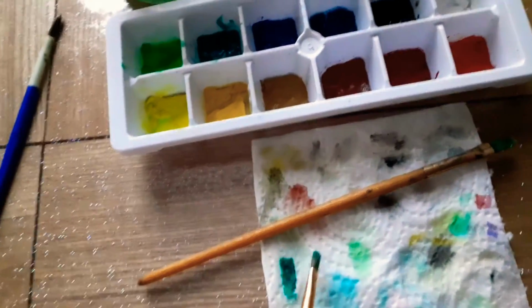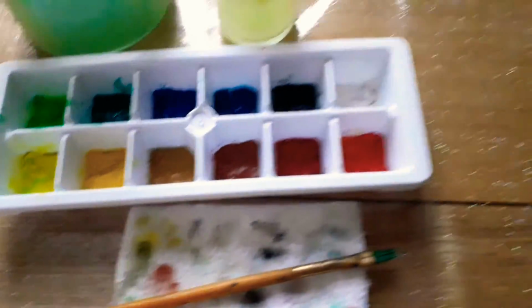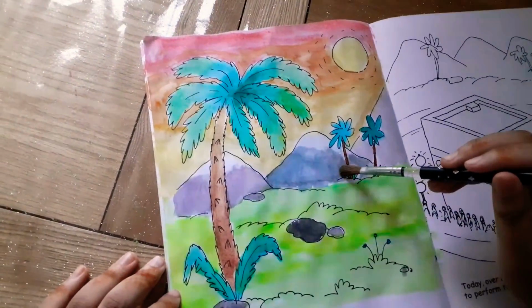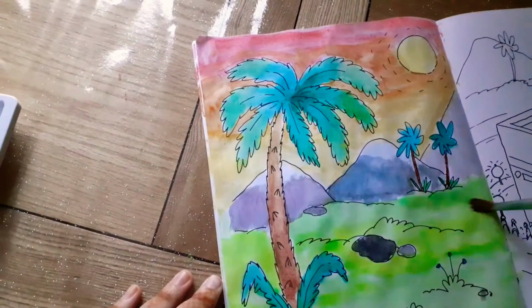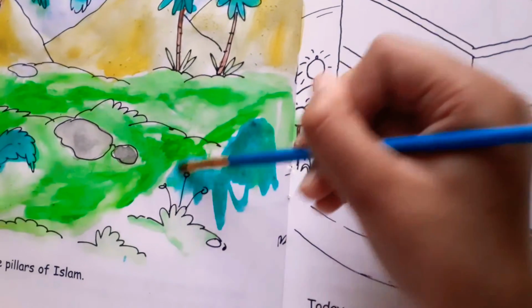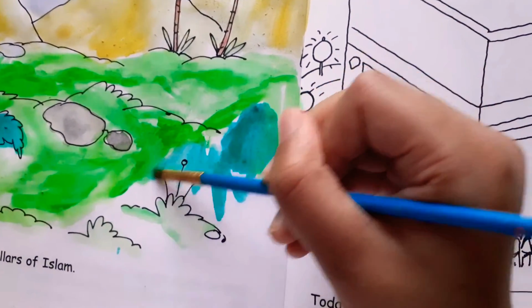Okay, now let's just ruin Nahiyan's painting again. Just ruin it a lot. I think Nahla's done. Okay, now just use a little water and spray these out. I just colored the flowers. It doesn't matter.